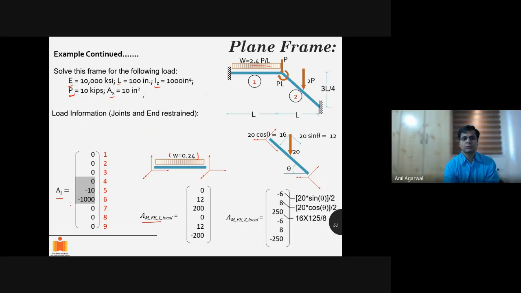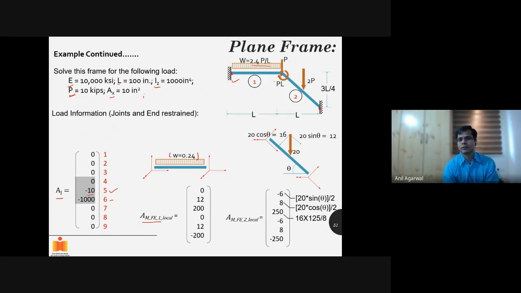So first we will calculate A joints. So where are the joints? One joint is here, the second joint is here, the third joint is here, right? At the first joint, there are no forces acting that we know of. There are reactions, of course, but not those forces. At the second joint, we have one P acting in the downward direction. So that is in the opposite of the global y-axis. So we will call it minus P. Okay, so that is in the fifth direction. In the fourth direction, there is zero force. In the fifth direction, we have minus 10.